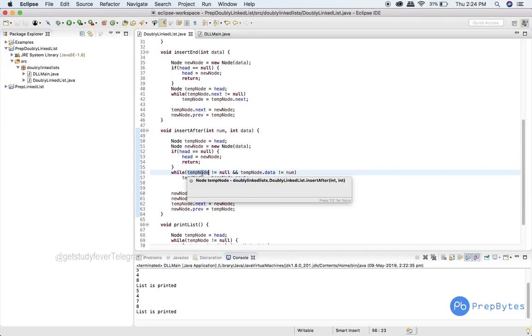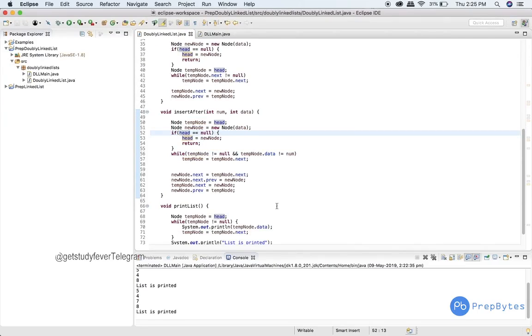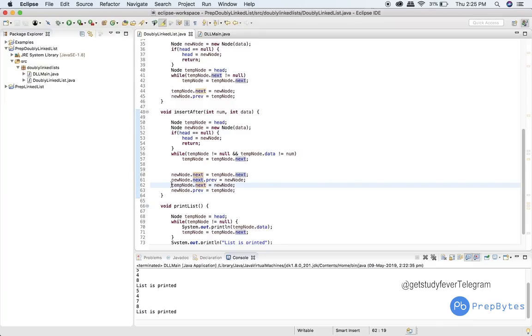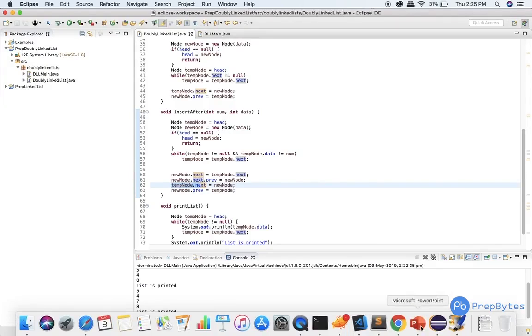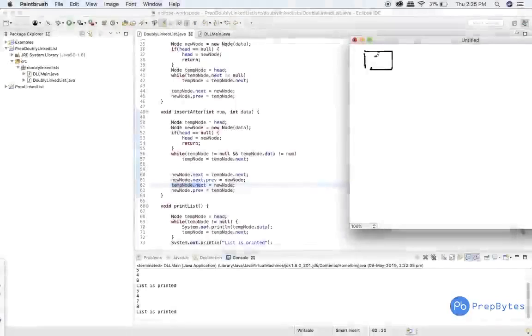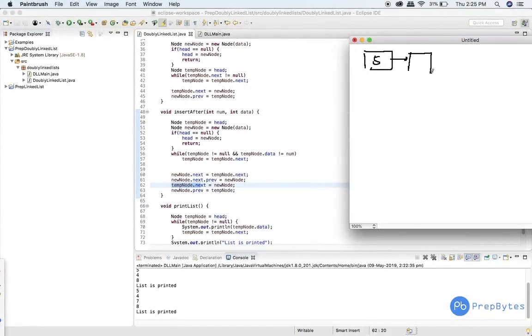Anyways, this loop will fail because of the condition we have put in. Still, this is one thing. Another thing is that we have to check whether the next of temp node is null or not. It might happen that the value after which we have to do the insertion is the last element. So while writing, we have to keep these things in mind.